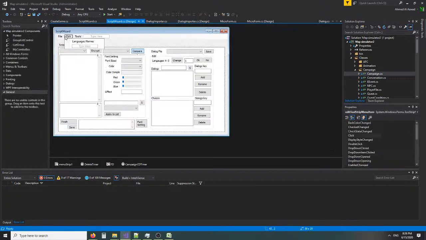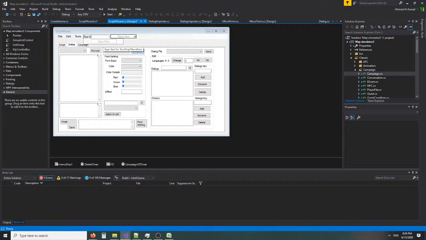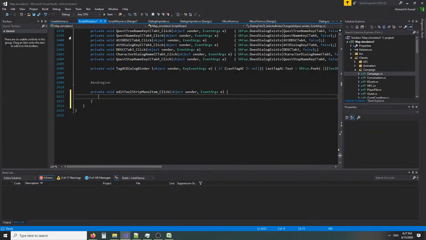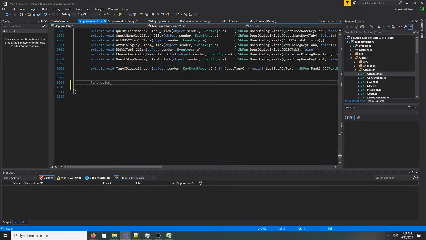This one is called tool strip, so who cares? Edit tool strip, I like the name, so we'll make one for search tool strip. So we're going to add one here called search, and we will move the search to the right, and we will add one with a 486. So this one is named search and this one named something. Oh, actually it's called that already. I double clicked on the wrong thing. Now we need to go to the designer after it cries and remove it.